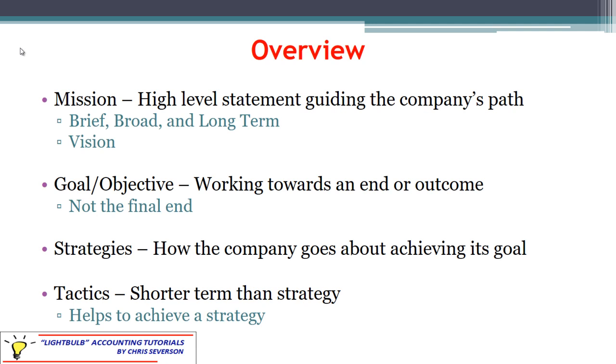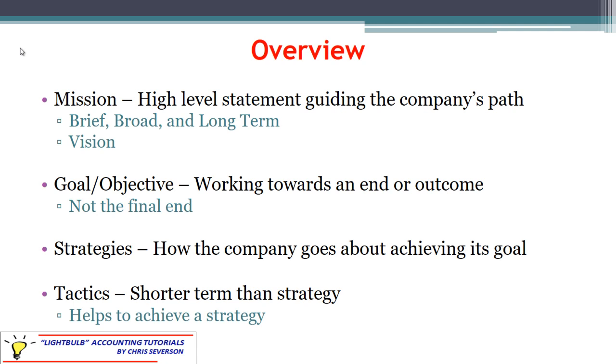Now, this is something you may see the founders of a company create, certainly the board, the officers. This is something that the middle-level management themselves wouldn't really do much with other than follow the mission. This tends to be very brief, it is very broad, and it's intended to be long-term. The mission is not something that you should see changing every year. It's something that's trying to guide the company really throughout its entire life to a successful goal. It's sometimes referred to as the vision of a company as well.